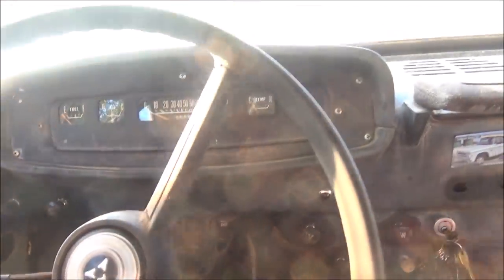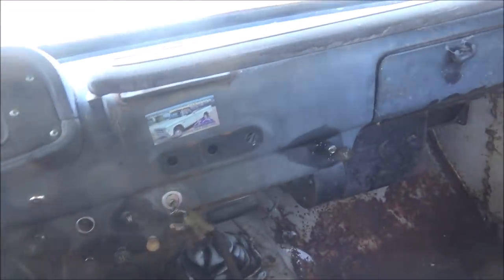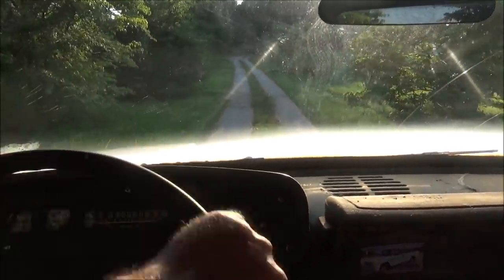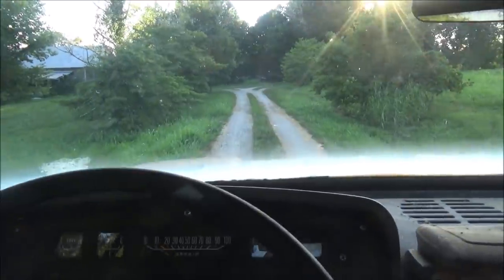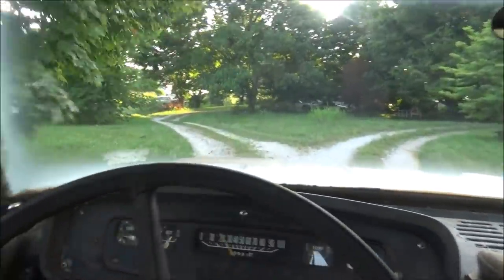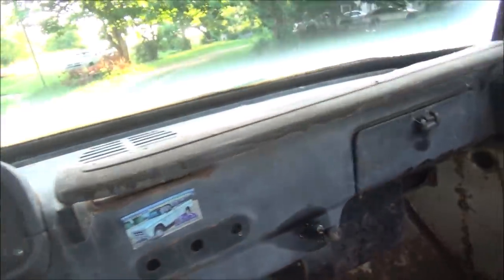Brakes are marginal. The low gears are nice for a farm truck. We got one brake anyway, it sounds like. Try second gear. Well, we're dead.